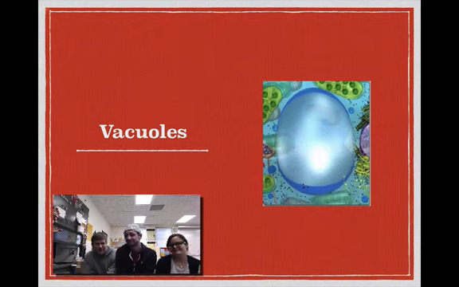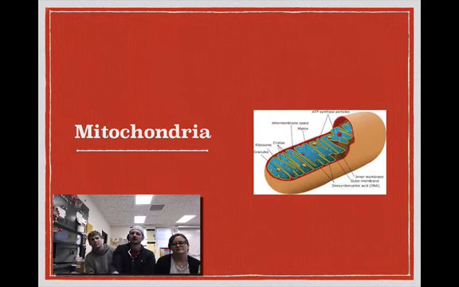So another organelle inside of some cells is something that we call a vacuole. And a vacuole is a storage organelle. So again, it has a membrane on it. It's floating around inside the cell, and it's used for storing materials that the cell will need later. Water mostly, right? Water, food. Yeah, food vacuole, water vacuole.